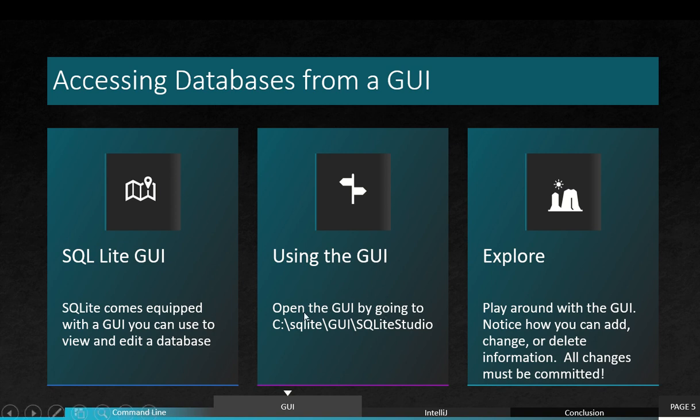To access that GUI, you can go to wherever your SQLite download is stored, and there is a folder there called GUI. Once you go into that folder, look for the application called SQLite Studio. That's going to be your graphical user interface that will allow you to add, edit, and update anything in your database that you've already created from the example in the previous video. So right now you should have a university database already created based on the previous video. And I'm going to show you in just a minute how you can open up the GUI that comes with SQLite to view that database and modify it.